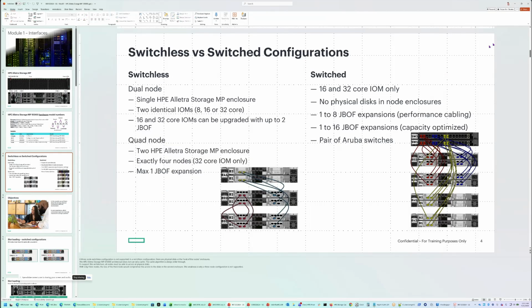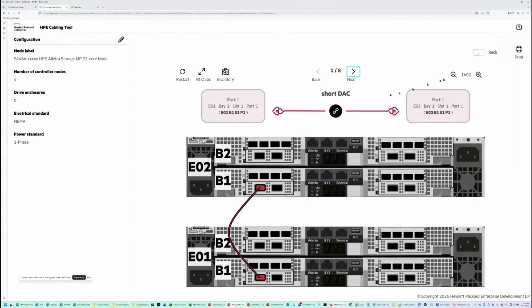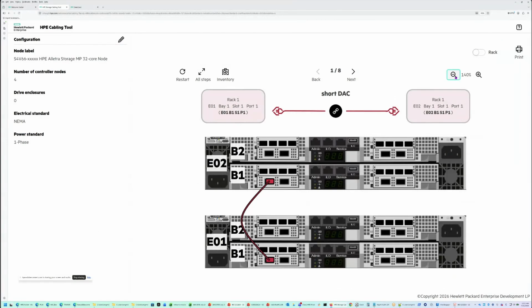So let's look at the cabling. First cable, controller node 0 at the bottom, E01, B1, controller node 0, connect to E02, bay number 1. Second cable, connect from E01, bay 1 to E02, bay number 2.